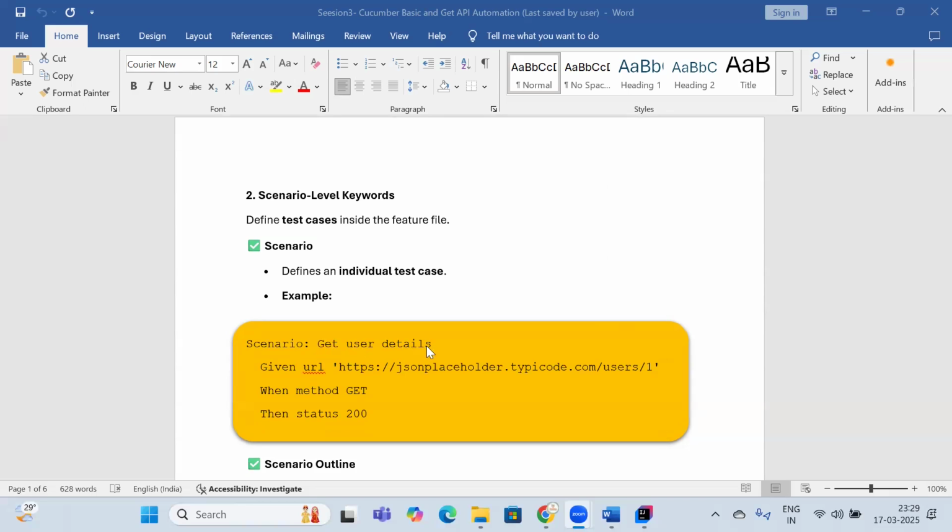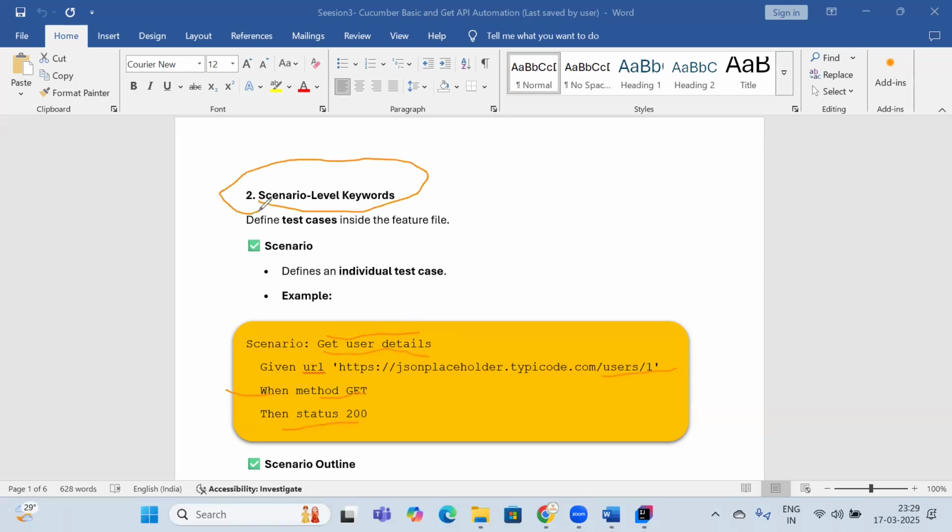Get user detail is a single API test case, which gets the user data based on the given endpoint. Next, Given method is get, and the status code is 200. So this is for Scenario.